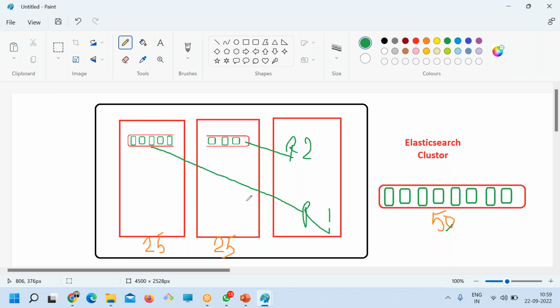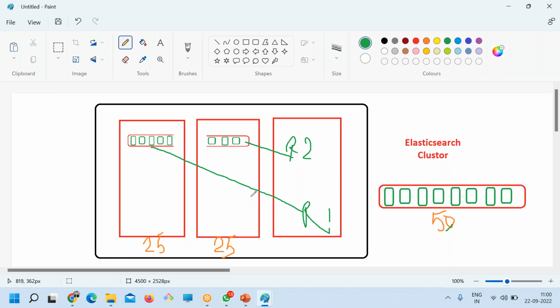This is a very good question. Actually, nothing has to be done by you. You just need to tell it one time, when you create an index, how many shards you want and how many replicas you want. Right now I'm showing you 3 machines, but in reality you may have hundreds of machines.